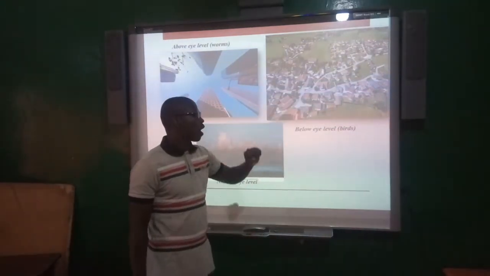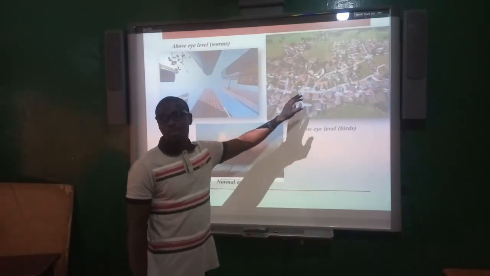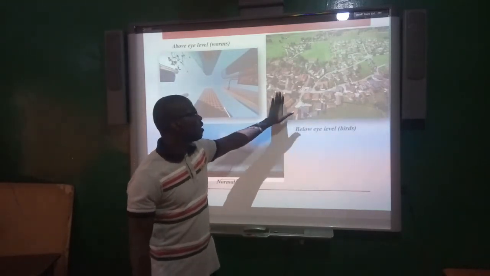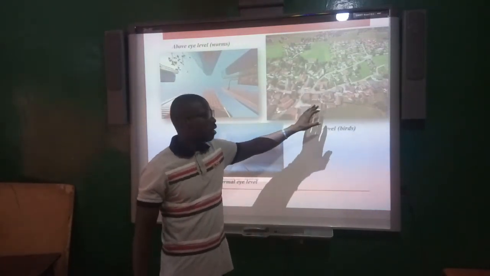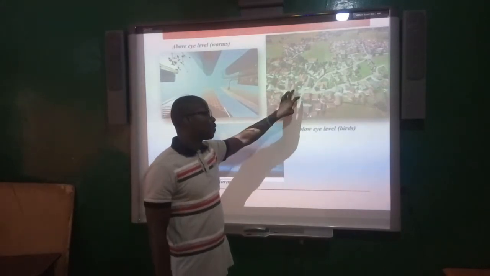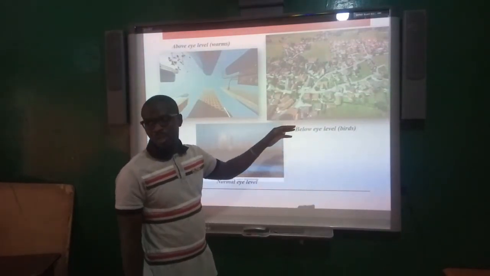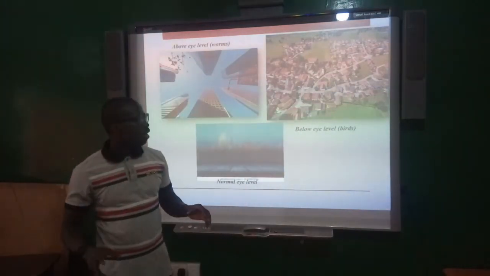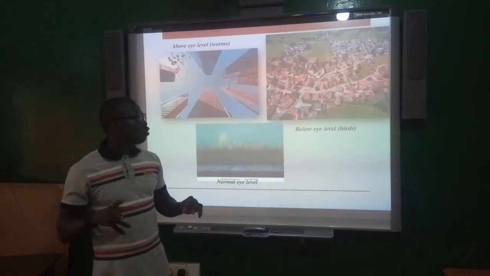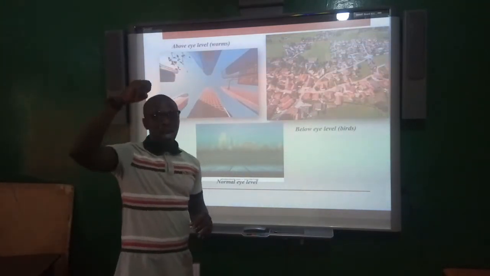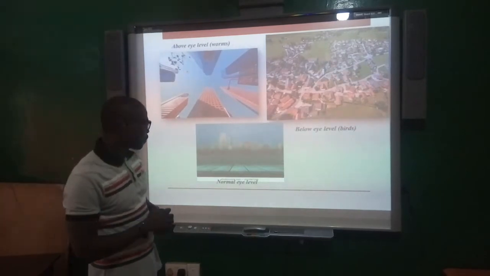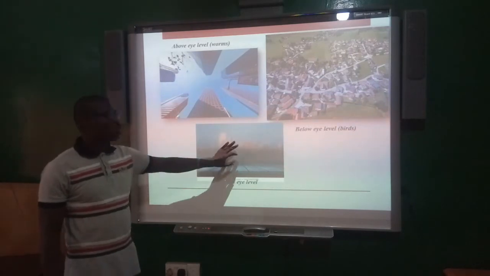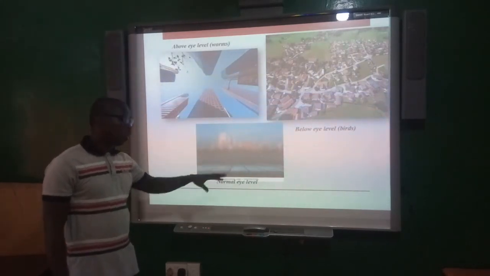If I take this one, they say that it is below eye level, or it's at bird's view. Okay. So if you look at this, you could see the tops of all these buildings around, but you wouldn't see the bottom. So this particular object is at bird's view. You will get these shots best when you use a drone camera. Drone cameras normally are used to get objects that are below eye level. Okay, and then the normal eye level, you neither see the top nor the bottom, you see it as it is. So this one is normal eye level or eye level.